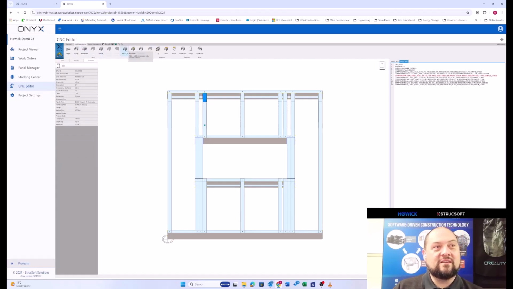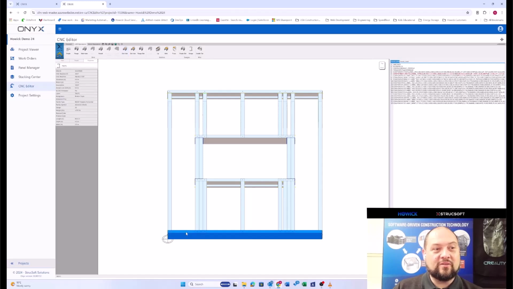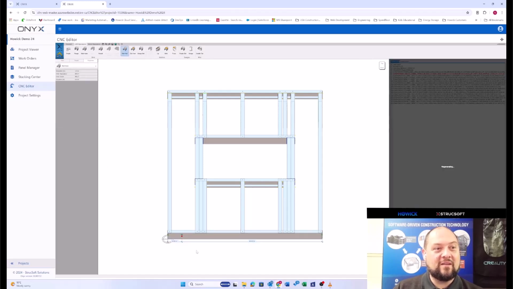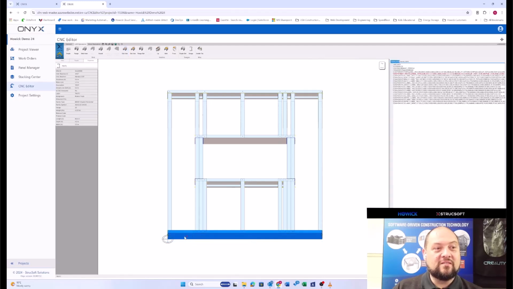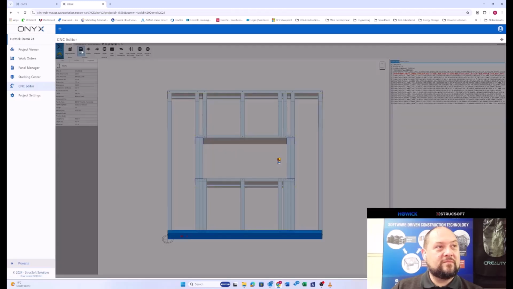So for instance here, say I wanted to add some bolt holes to a component. I can actually select the component, add a bolt hole, and then either drag to position or type in the position. This is really great for our operators if they need to add additional holes because the design team has either missed them or has not placed them in the first place. So you can see I've dropped those holes in there. Then when we export the CSV, those holes are in position. So I can save that component now and export.